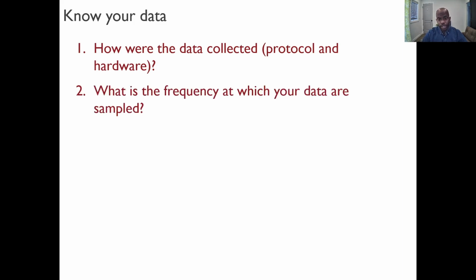Then thinking about the frequency at which the data were recorded. So what's the time between measurements? This could be on the order of milliseconds if we're thinking of EMG, or maybe on the order of days, weeks, or months if you're thinking about a clinical trial or intervention study. Whatever measurements you're using in your analysis, it's always nice to know what those units are, both in terms of the raw data. Often those might be measured in millivolts, for instance, for EMG, and then how those raw measurements are converted to some unit of measure of interest.